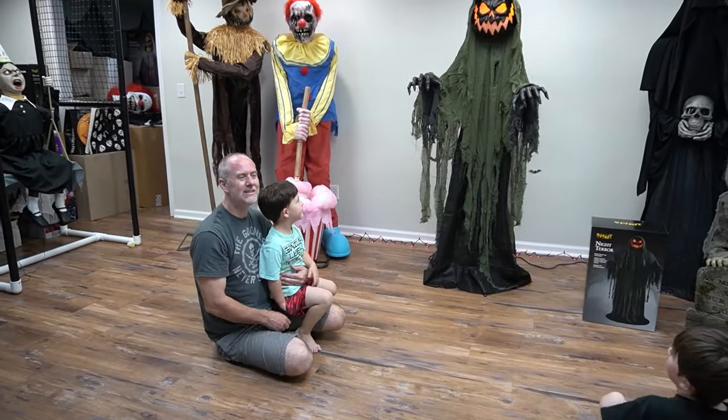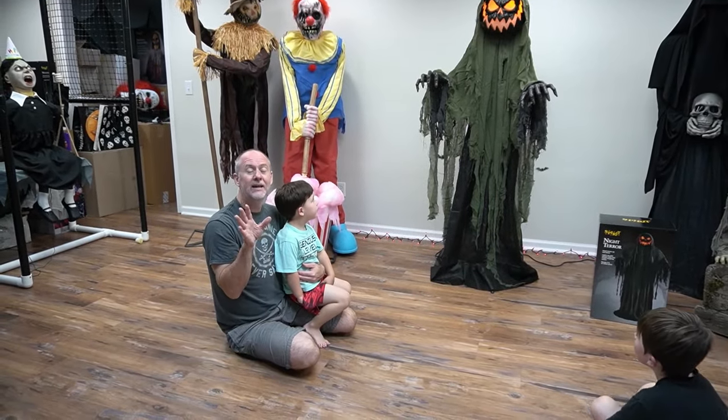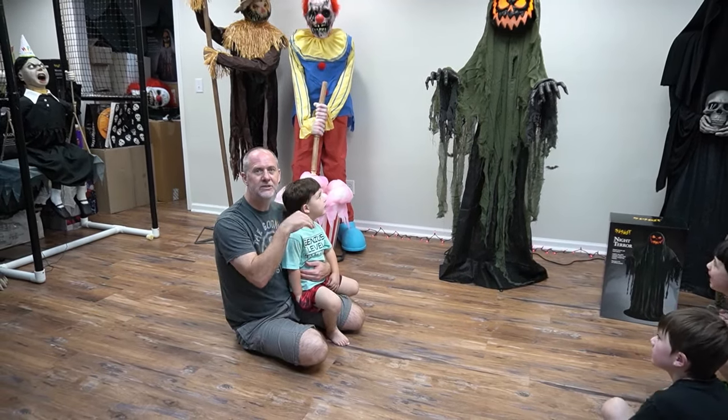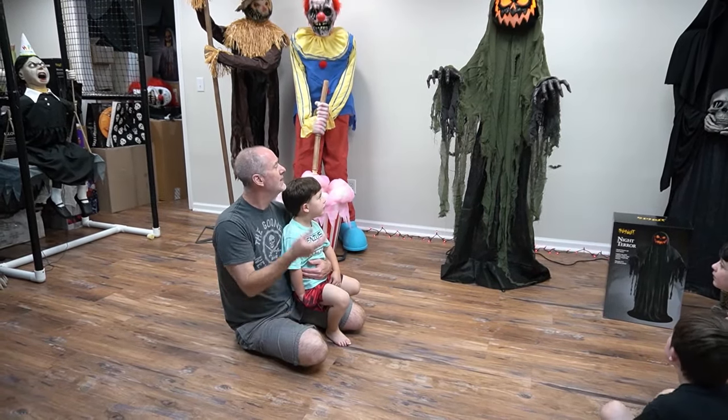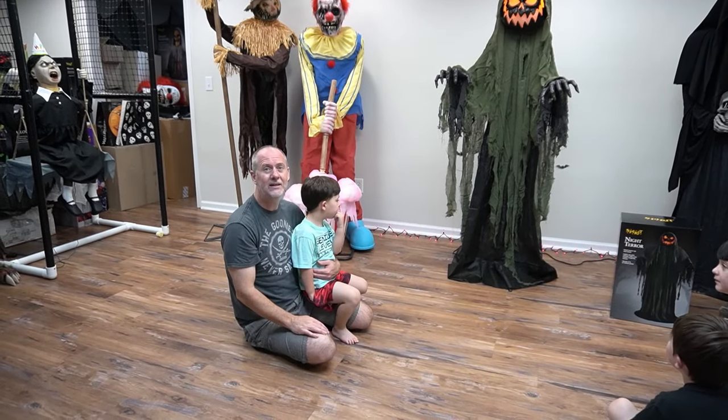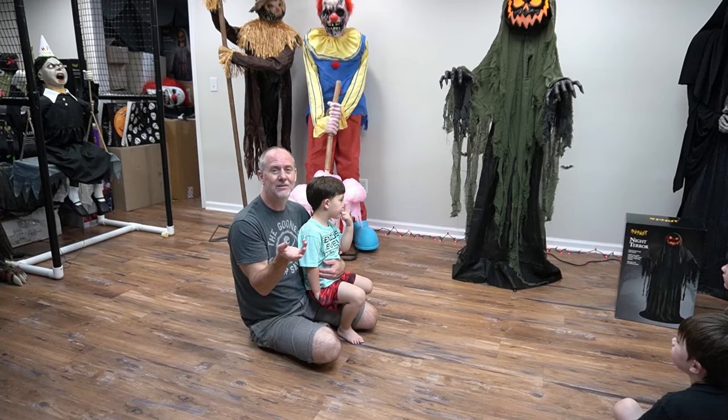I like the fact that he stays lit up the whole time. I do like that. He is a value prop, okay? So he's not going to have all the same motions and all the different things. But he still looks cool. The black and the orange, I really like the concept of him. And the motion's a little bit different, yeah.